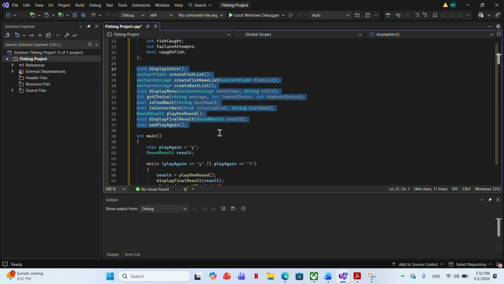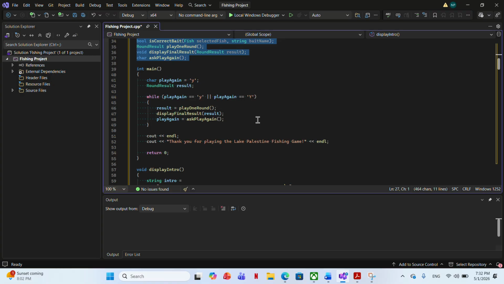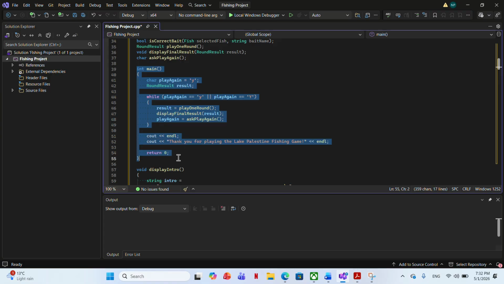Basically, right here it's like a step-up list walking through with you. At first, it displays the introduction. Second, it creates the fish name list, and then creates the bait list. It shows step by step how the game is going to function, so the functions can be called. Next step is the play again function and things like that.